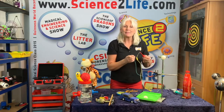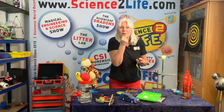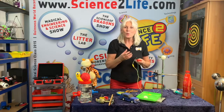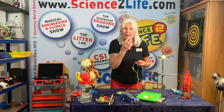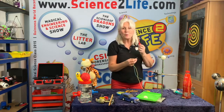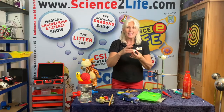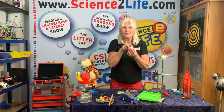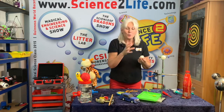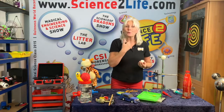So we group materials as insulators and conductors. Insulators, they hold on really tightly to the electrons and they don't let them flow. Sometimes though, we can hit an insulator such as quartz and get it to release its electrons, or we can heat it up and then the electrons will start to flow. And then we've got other materials such as metals and carbon, which will allow electrons to flow through them freely. Now, what's lovely about this is it also lets me know that myself as a human being is a conductor of electricity. So that's why we have to be very careful when we're using electricity, so that we don't get an electric shock, because the electricity will flow through my body.